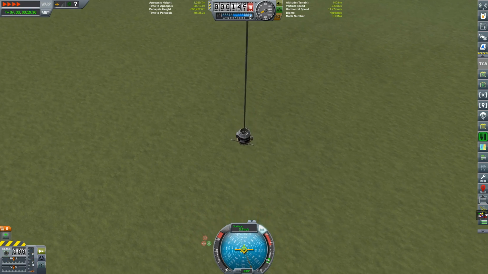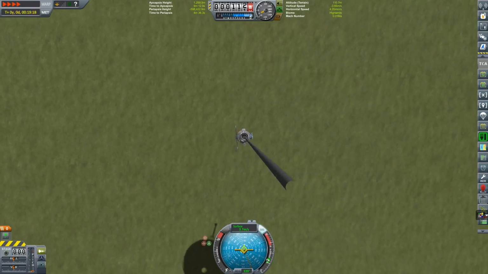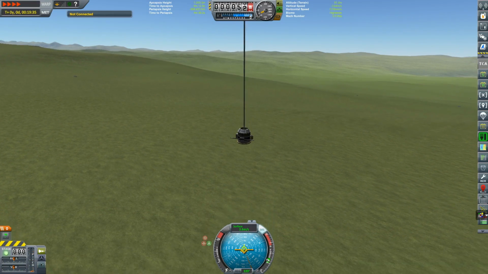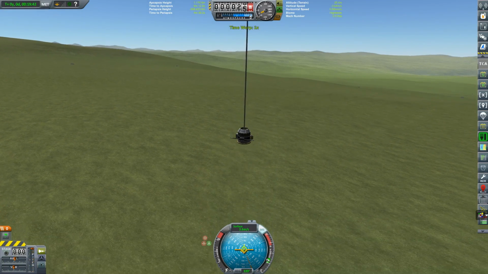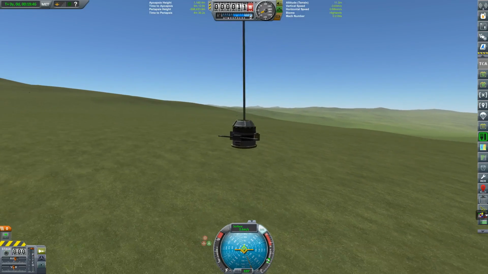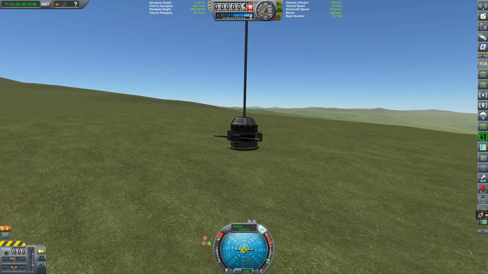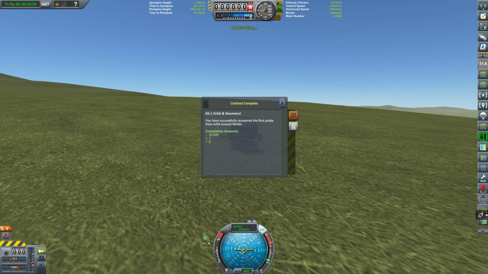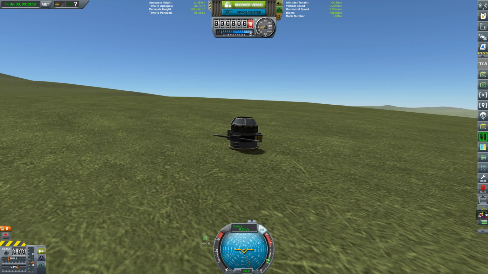Oh, I can stage? Why would that be possible? Why do I have probe control? It was just a silly test and for some reason it worked. Okay, great. So I have completed orbit and recovery, and I have returned to the surface from orbit. Let's recover this vessel.